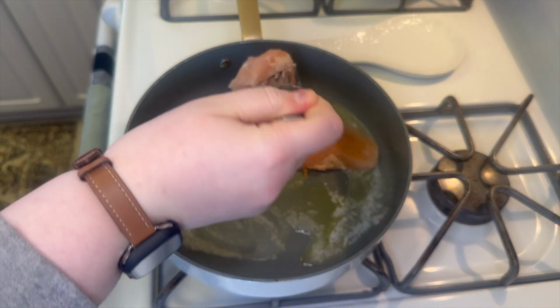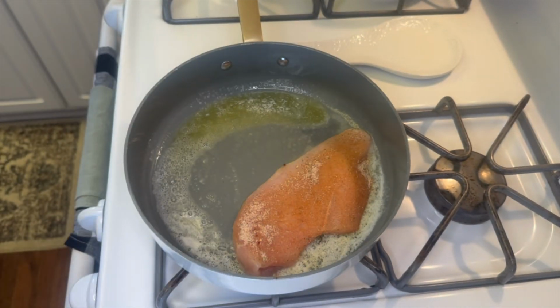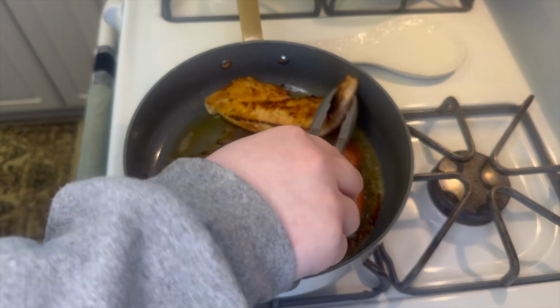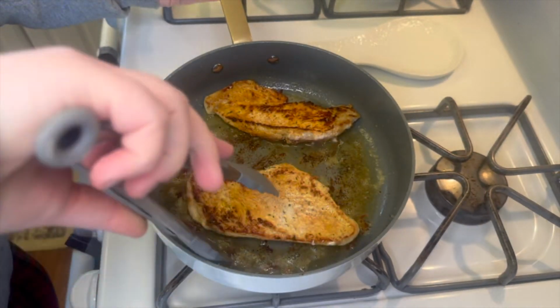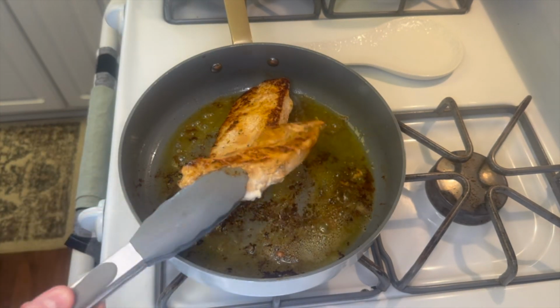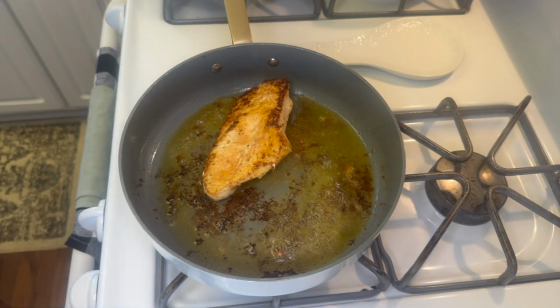Once that is seasoned and that butter is nice and hot, you can go ahead and start cooking your chicken. I did choose to cook mine 2 at a time, and I just cooked them for 3 to 4 minutes on each side until they were browned up and cooked all the way through. Once you've cooked all your chicken, just set it aside and let it rest for a few minutes while you get your buns prepared.